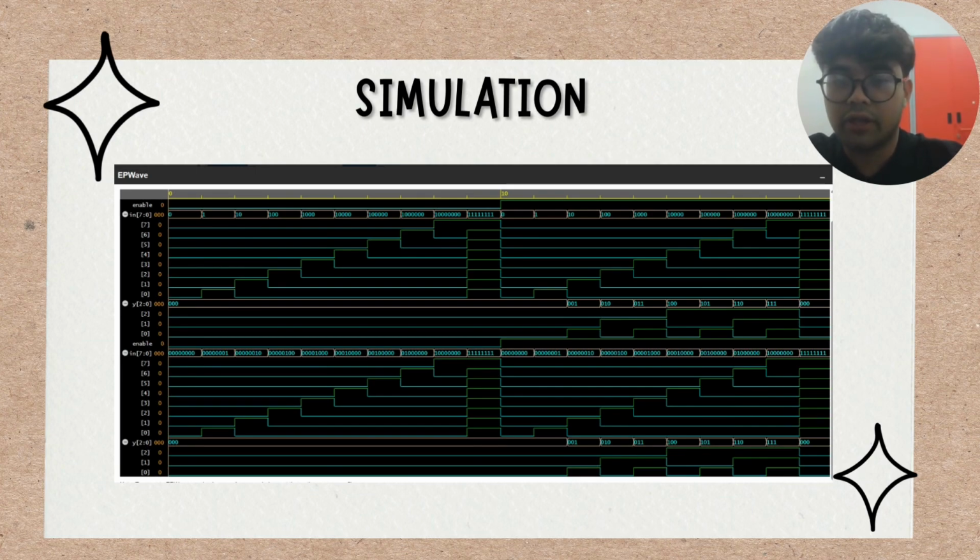Overall design verification. The waveform proves that the theoretical truth table, Boolean equation, and Verilog implementation are consistent. The simulation output fully matches the expected encoder behavior, validating the correctness of the circuit design.